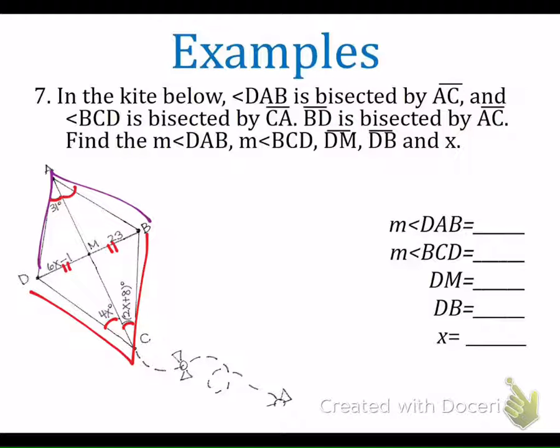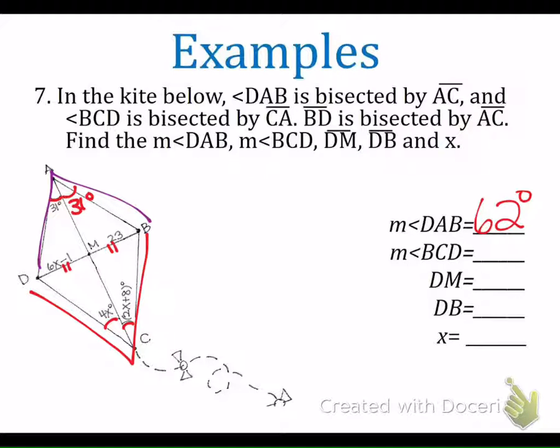All right, so we'll just start at the beginning. The measure of DAB. DAB is up top. It's being bisected. Half of it is 31 degrees, so it would be 62 degrees. Good. Again, if it's a bisector, the smaller two angles that are created are congruent, and I can add them together to find the larger angle. You add 31. It's only half of it.